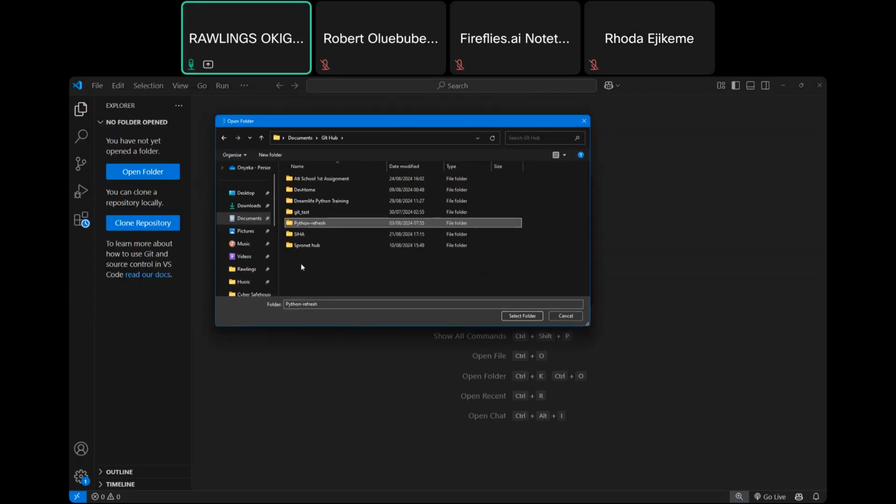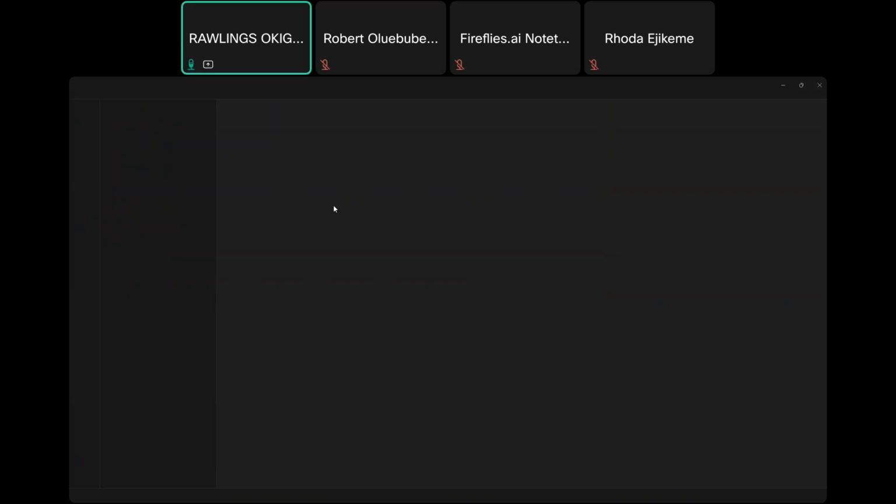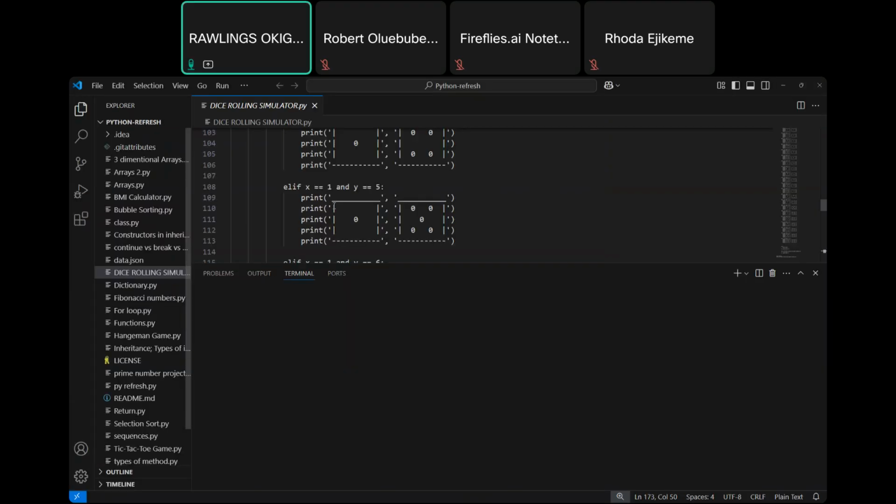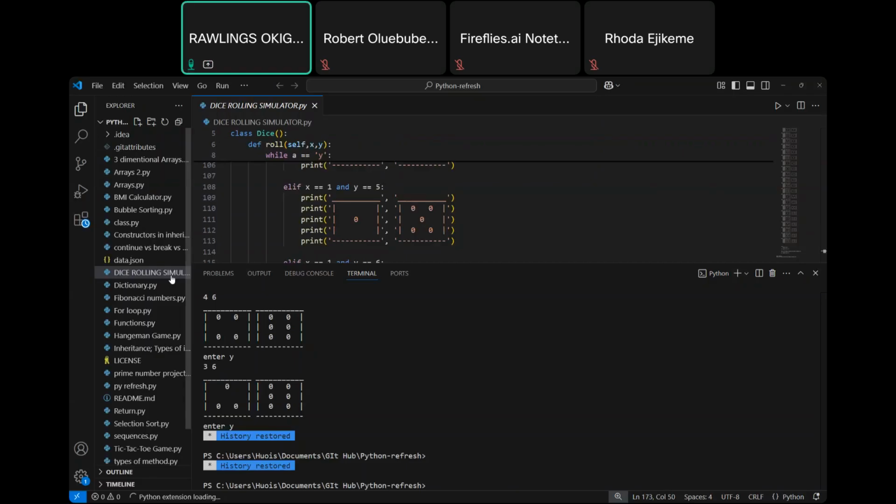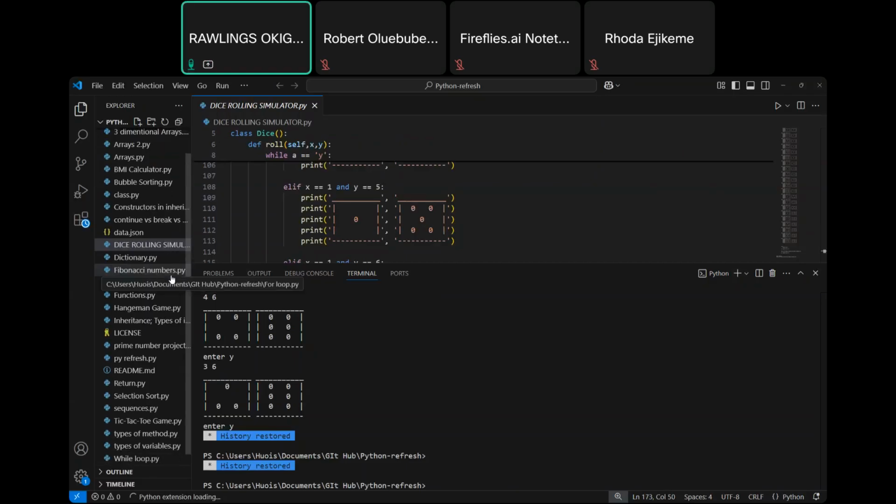If you want to open a project, I want to open this folder as a project, Python fresh. Select folder. Now it's going to open up different Python files that I did a long time ago.